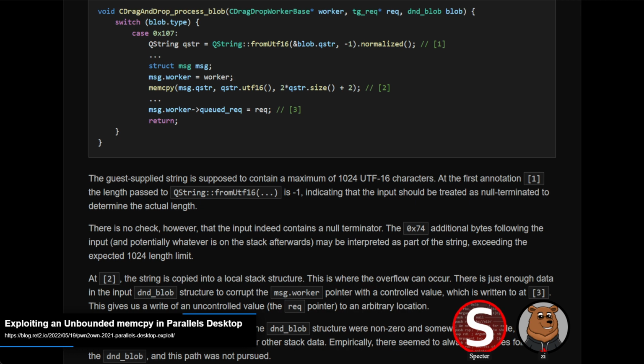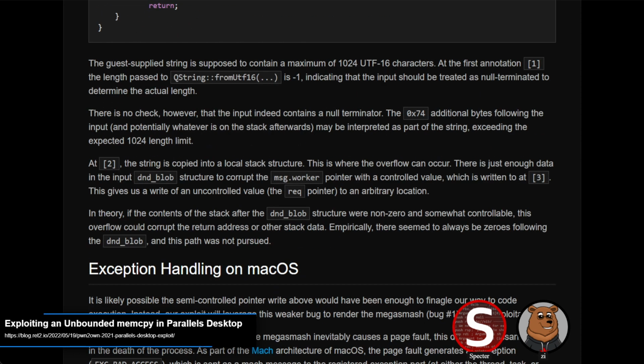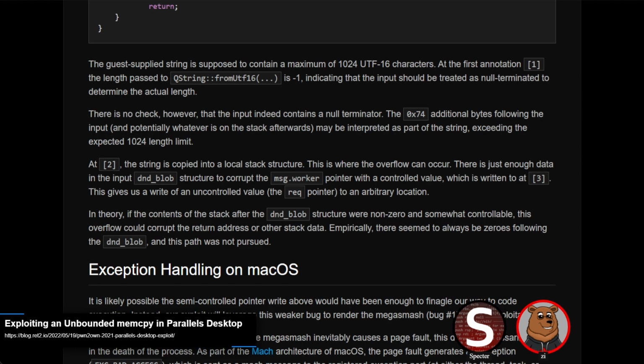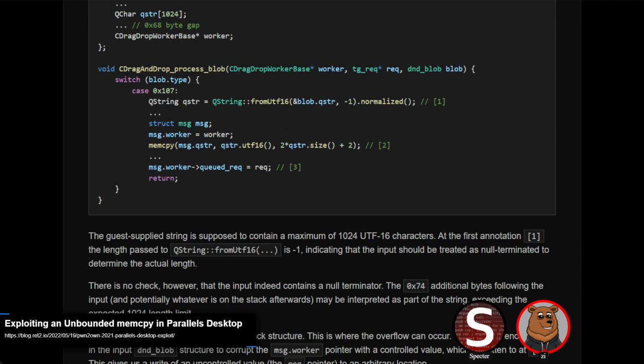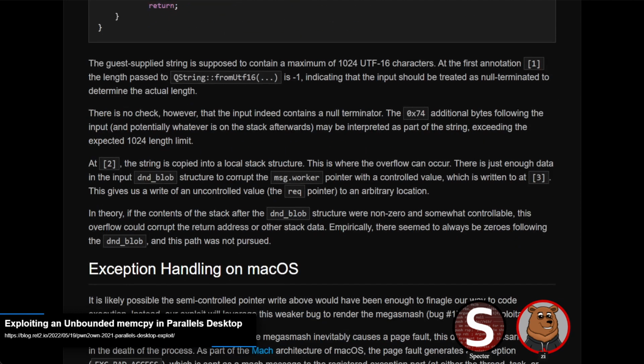They didn't end up managing to take that to code execution on its own. They wanted to see if they could corrupt a return address or whatever to get easy code execution, but they always ended up encountering null bytes before they were able to reach something useful, so that didn't end up working out. But it was useful for full chaining because, like we were talking about earlier, it was used to smash that exception handler pointer. So they did overwrite the exception port pointer using that.